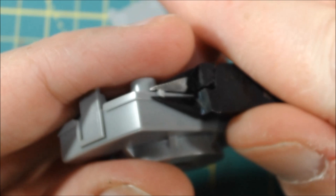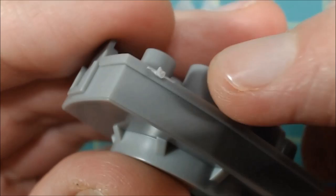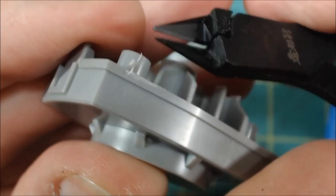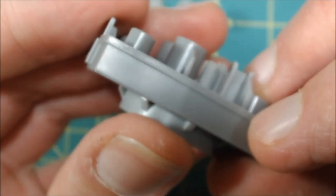We'll grab the Volks here. And you can kind of see what I mean by, and this is what I end up catching myself doing all the time with these. If you guys can see that, I love these, they work great, but the cutting tip on here is so long, I end up catching part that I shouldn't.